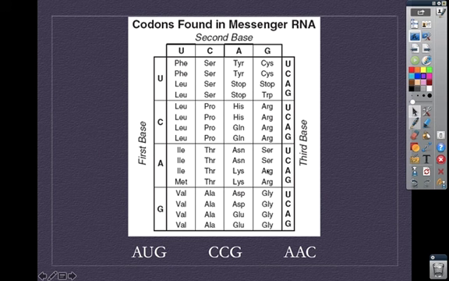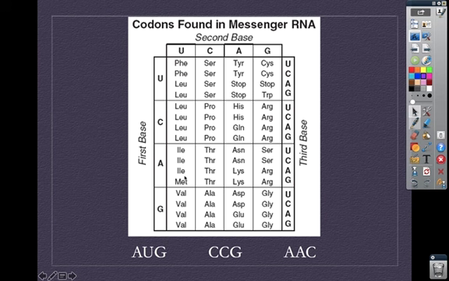Now the second letter, notice up at the top of the chart where it says second base, that's where we look to see which one of the 4 boxes we should be in. So our second letter is U. So I'm on this row and I should be in the U box of this row. So I'm in the AU box. Now I cannot move out of this box. I can only choose from one of these 4.